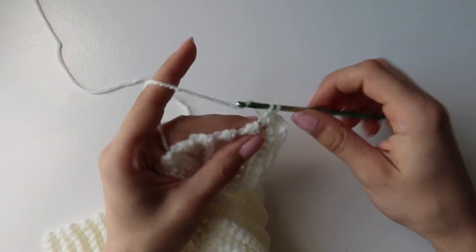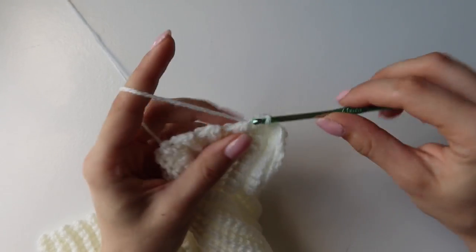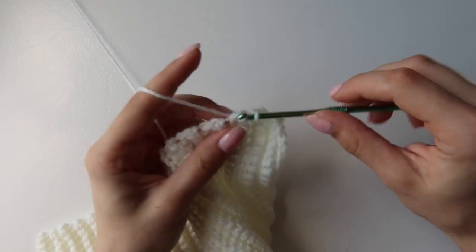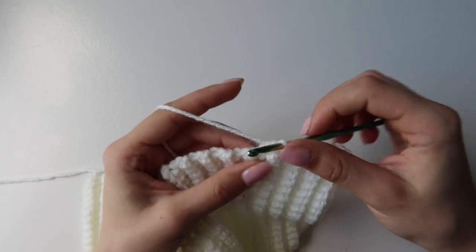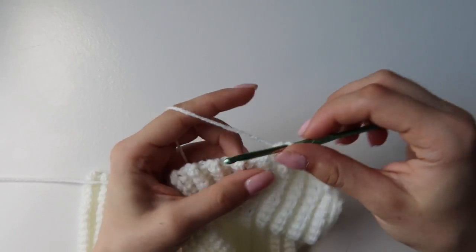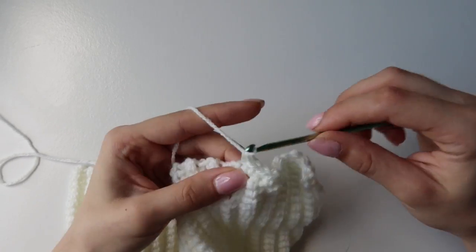But you can also just count stitches at the end when you do complete the row. And if it is by chance not 52 or not the same as your number of rows, don't worry, just make sure that it will fit you.